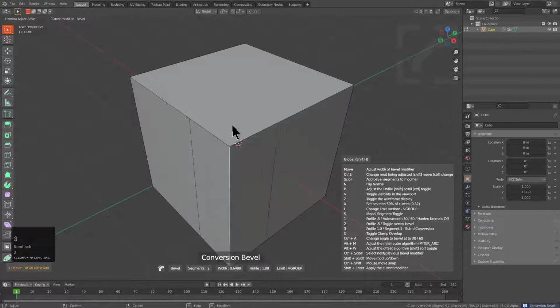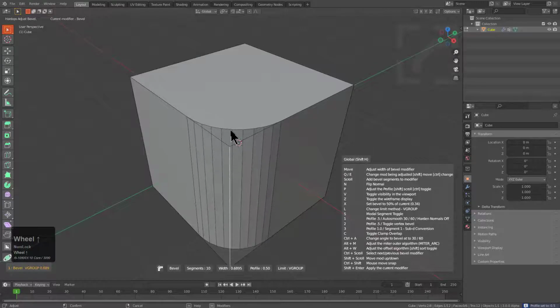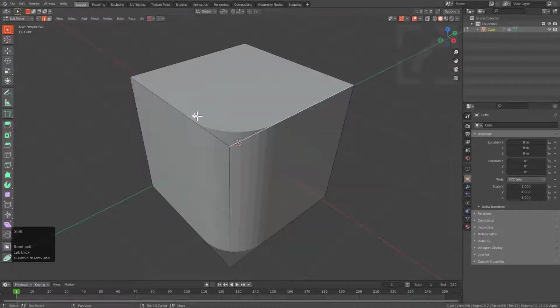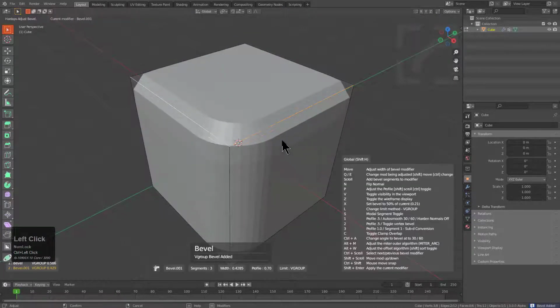We could even press 3, just like talking in the previous section, to turn it into a subdivision conversion. We could press 1 and we're back into using just it as a default bevel. However, we're setting this up on a vertex group in edit mode. We can also select these two edges and control click mark again.